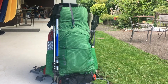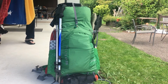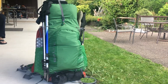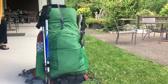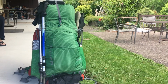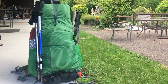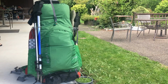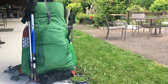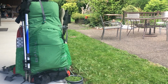Believe it or not, all the equipment fit in the backpack, and the final weight of the whole gear is 38 pounds. It's a little bit higher than I originally wanted to have, but it is what it is. The trip is multi-day with the possibility of a lot of rain and a lot of change in temperature. Some days might be very cold, some days might be very hot, so you gotta be prepared for everything, since there is no resupply or anything in the middle of the trail.